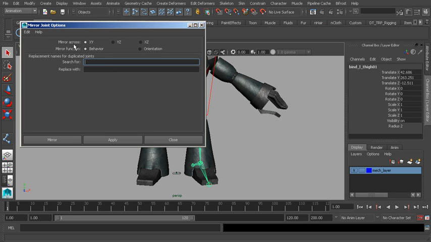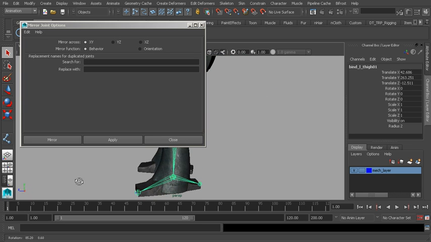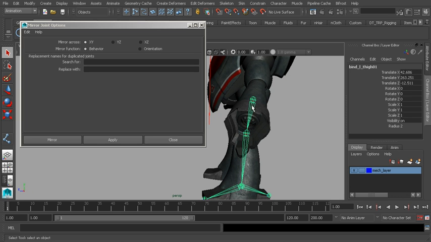So at the top we have our mirror cross plane. So how does this work? Well, imagine a plane being drawn between the two axes we have for each option here. So according to the default settings, we would mirror across the X and Y plane. So let's go ahead and have a look at this. Again, we're envisioning a plane being drawn between those two axes. So if we were to now orbit around until the X and Y overlap, here's where the plane would be drawn from, and that means that this chain is actually going to be created behind what we have selected.